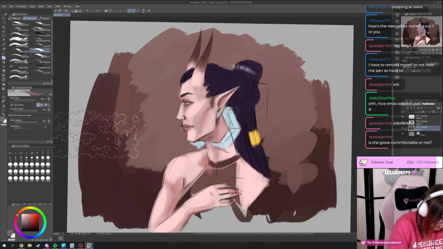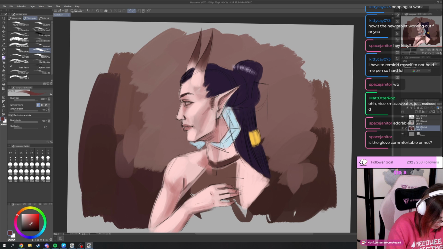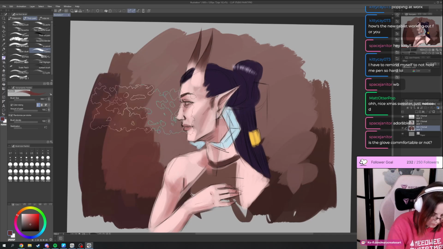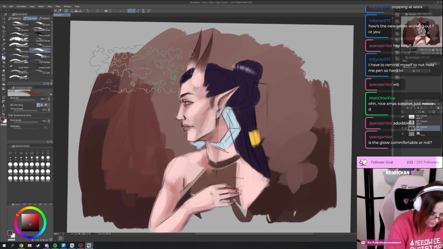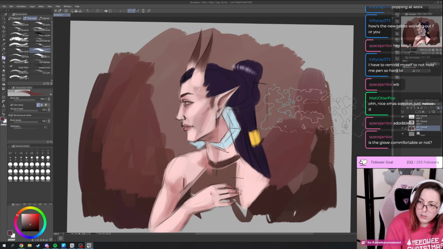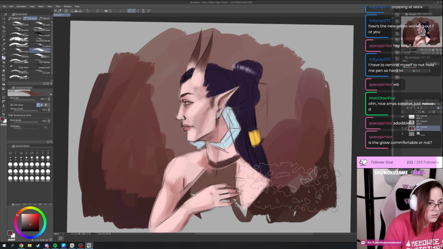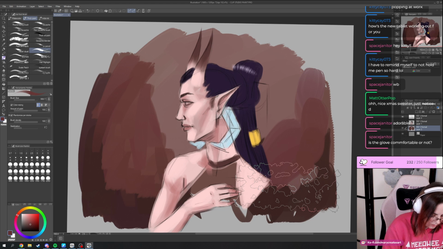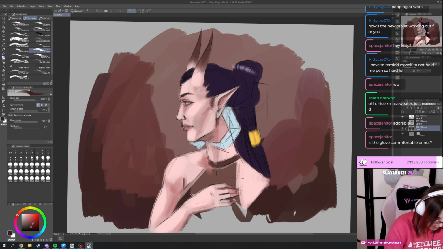Is it kind of smudging it together? Is that what's happening? I don't know. I'm not entirely 100% on it yet. If that makes sense.